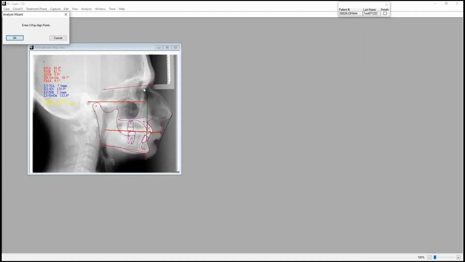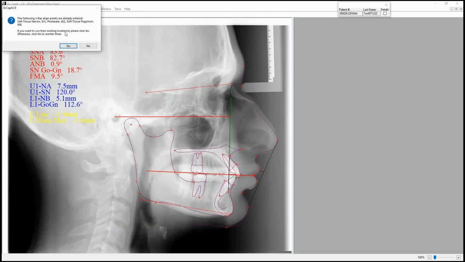And at this point, we have completed that patient's analysis. You can see it drawing the lines and angles on the face. You can see our E-plane out in front and the analysis results printed out on the top left of the skull. But since we have this patient's profile photo, we should go ahead and continue on with the analysis wizard. It's just a few extra steps, and what it'll do is it'll create that melded image that I was talking about earlier and give us access to some of the more advanced features like superimpositions and surgical projections and things like that. So we'll just say OK to that.